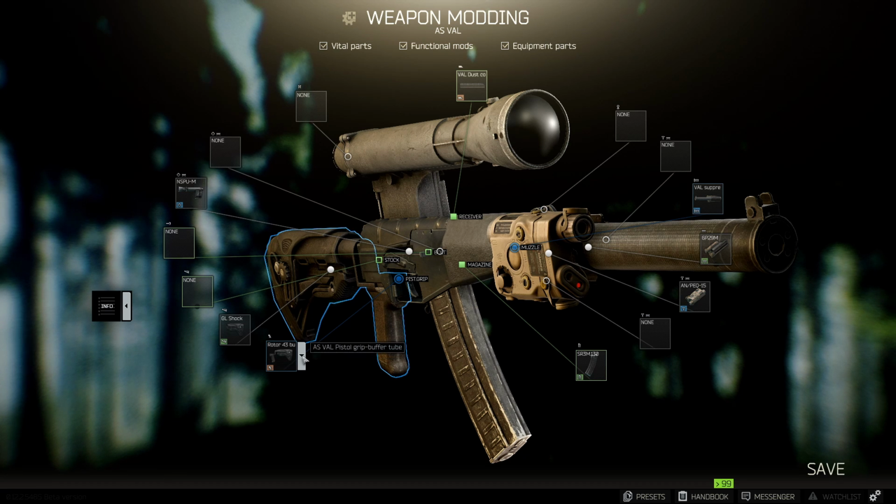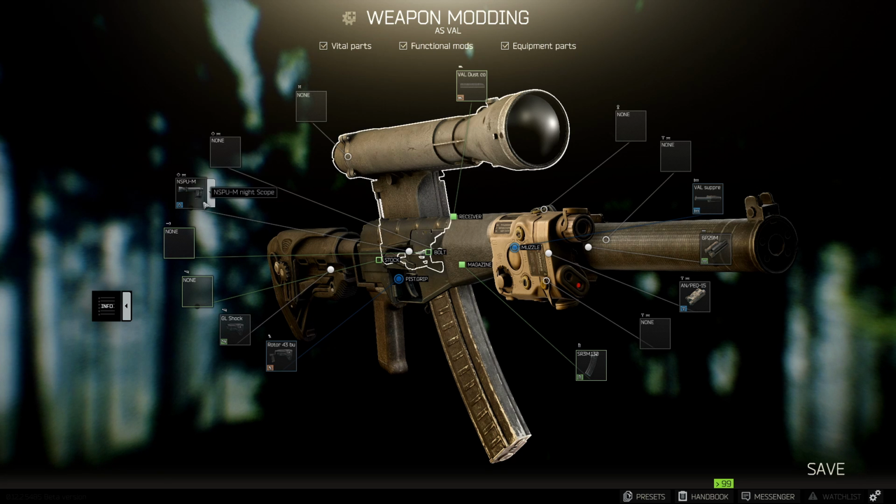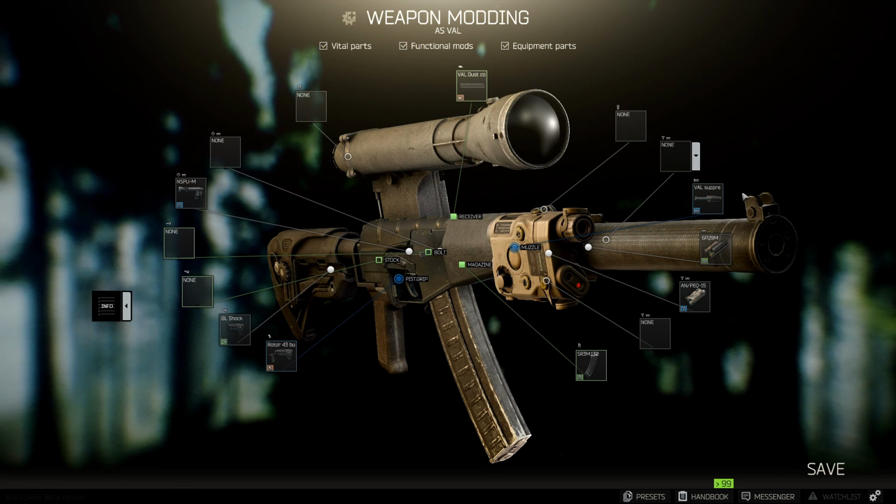First is the ASVAL pistol grip buffer tube. Pistol grip that comes with the buffer tube that you put the Fab Defense GL shock stock on. Next is the hideous and kind of crappy NSPUM night scope. Got the regular ASVAL dust cover on there. Got the regular ASVAL integrated barrel suppressor.